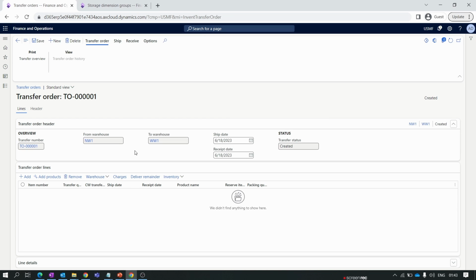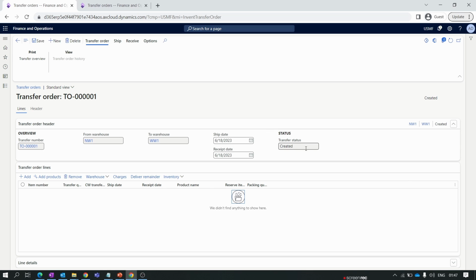And also one more thing: when your shipment is posted, you can't cancel the shipment. Before processing the shipment, Microsoft D365 Finance and Operations will give you a lot of validation, but once you ship that shipment, you won't get any option to cancel it. So make sure you check all the details before proceeding with the shipment.